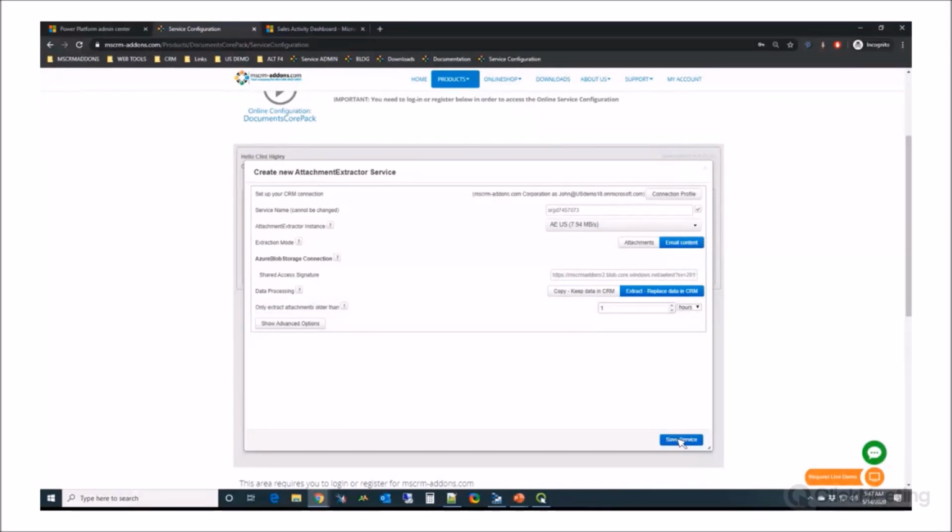After that, we're going to save the service. I'm not going to do this right now because I already have one set up and it's going to tell me that I can't set another one up, but save the service, and then it'll take roughly around 10 minutes for it to shove the configuration into your dynamic system. And then you're good to go. You set it to run and it just starts working right off the bat. So really, really simple setup.